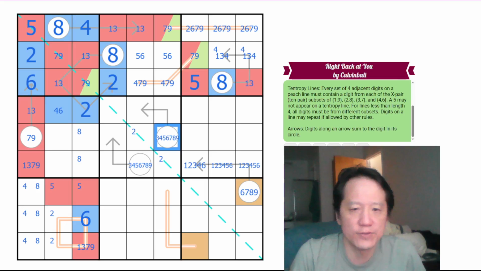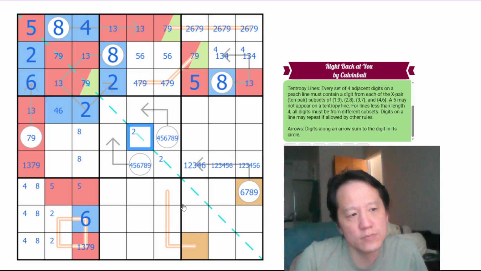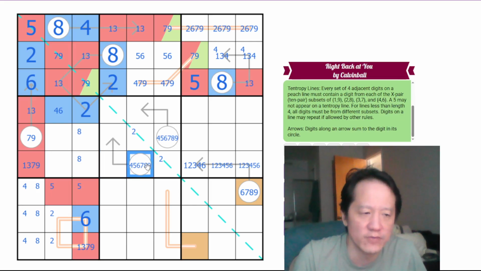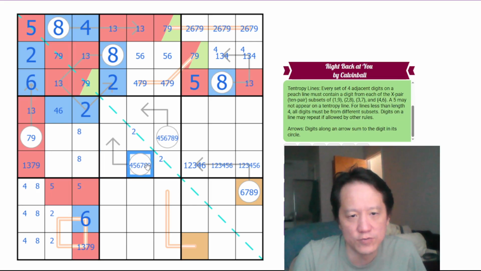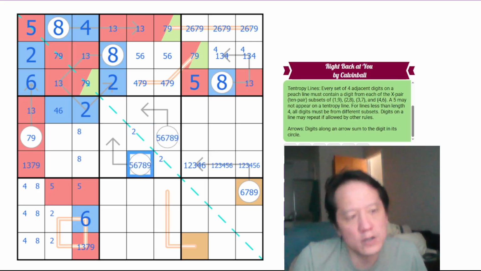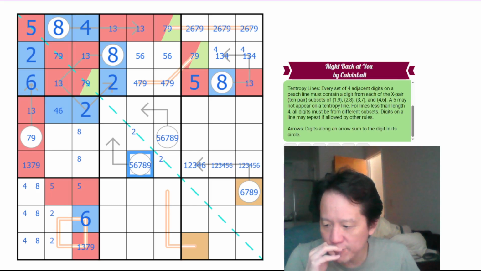This can't be 3, and this can't be 3. Because actually, you can't have 1 and 3 adding up to 4, because that would force this to be 5 and 7 adding, at minimum, adding up to 12. So 4 can never be here. 5 you could have. 1, 4 with 3 and 6 works fine.